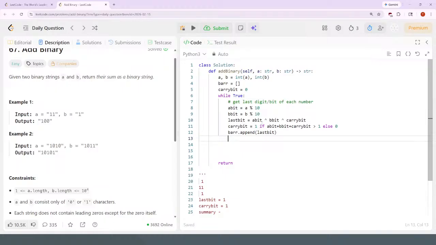Is that right? I guess if they're all 0, then they just multiply to 0. No, I just do an AND, right?